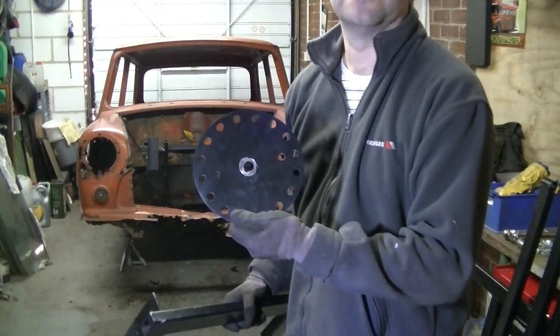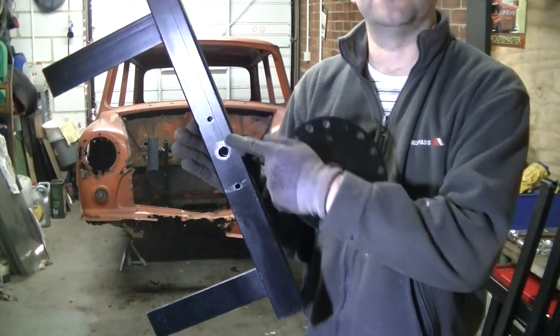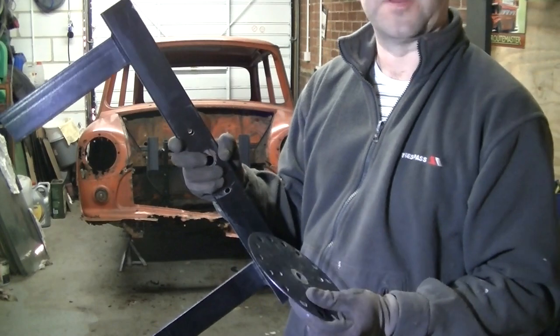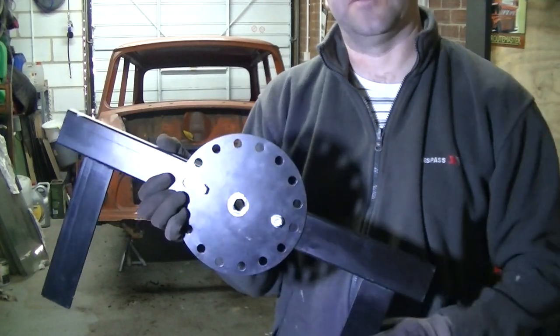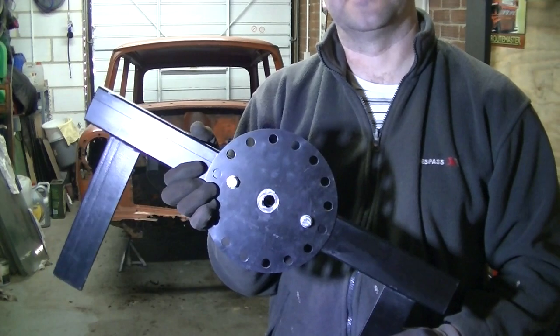Right, we've got this disc, which looks like it bolts to this piece here. We've got a couple of holes that line up with those holes. So I'm gonna put this on this first. I think that's the right procedure. Let's go on with that. Okay, so that's the plate mounted. The hole lines up. So I think we're good. Let's put the legs on and take the next step.